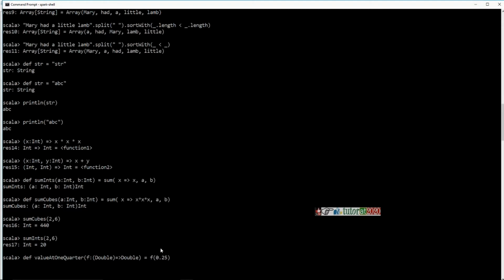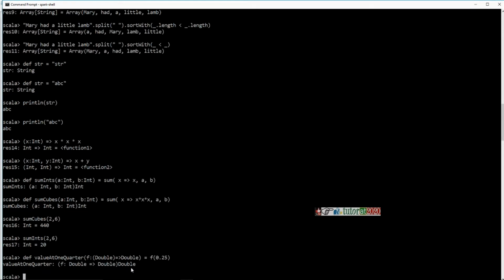So in the body of this function, I'm simply calling this function with the value 0.25. So this value at 1/4 function takes in a function which takes a double and returns a double, and this function itself returns a double.